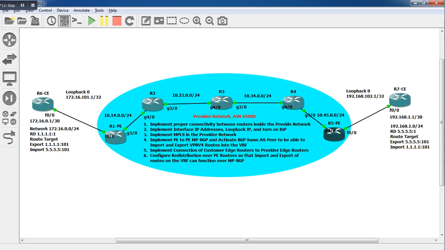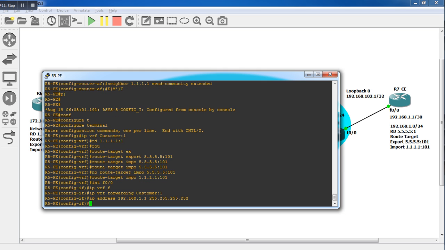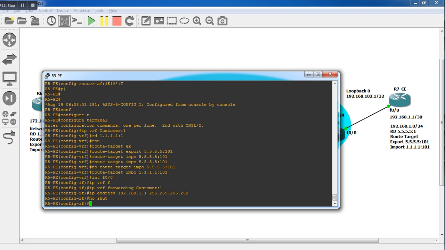Step 5, implement connection of customer edge routers to provider edge routers. So we're gonna configure the connectivity between R5 to R7 customer edge, and then R6 to R1 provider edge. Okay, so let's do R1 first.